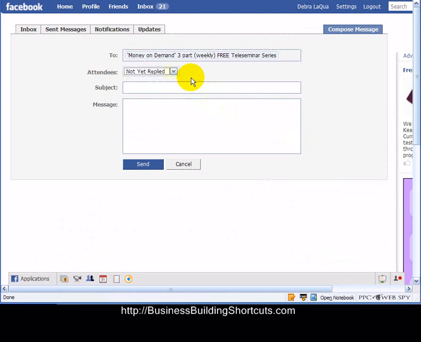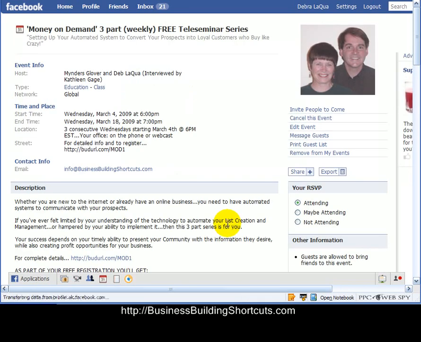They will not let you send a message to people who've said no, and that's good because you don't want to annoy people who have let you know that they're really not interested in what you have put out this time, because maybe next time they will be. So you want to keep them as friends of yours. So Facebook provides some amazing ways of using that to promote events. And when you combine event invitations and management with friend lists, you can accomplish so much more in a faster time.